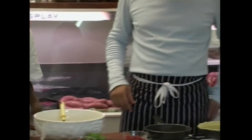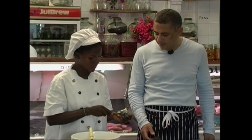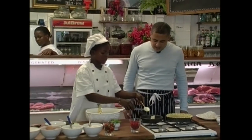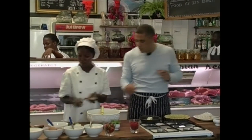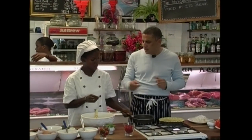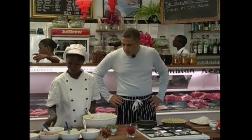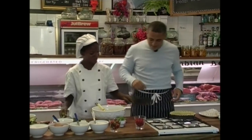All right, so we'll melt a little bit of butter into the pan, let's say about a tablespoon of butter in the pan. There we are, all melting into the pan. Alphonse, we're going to use a little bit of this, just a bit, and we're going to finish it off with the fresh one, because that will absorb all the liquids in that mixture. Okay, let's go. We pour the warm butter in the mixture.